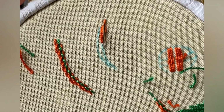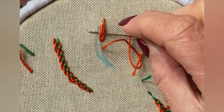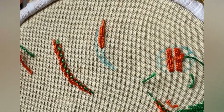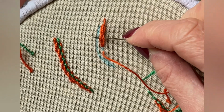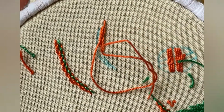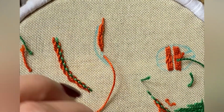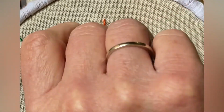Come up a stitch length away, miss these two prongs here and go through the next bit, take a stitch down. So I'm not going through here, I'm going through that next bit there. Take a stitch down. So if you're left-handed, you'll simply go through in that direction. That's the only difference. So not that bit, the next stitch.